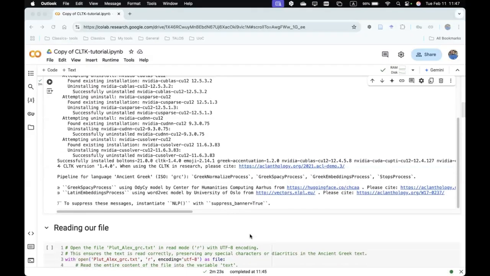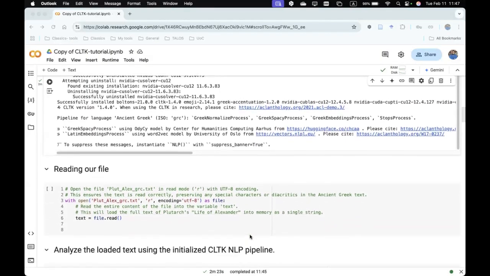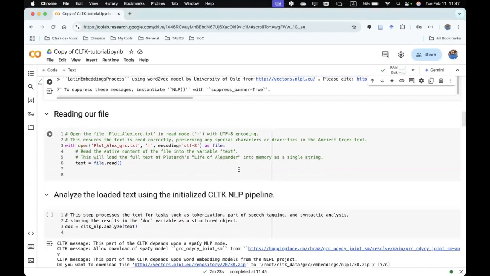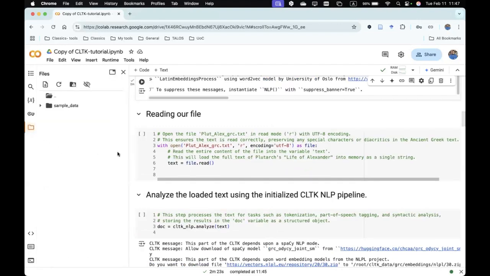Of course, the next thing that we're going to do is, first of all, we want to read our file. This time we have a text file. Yesterday we used a CSV file and a PDF file. And text files are a better file type to work with. And what we're doing here is we are opening the file in read mode.